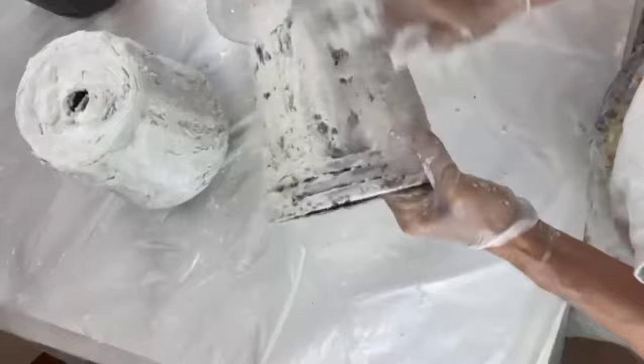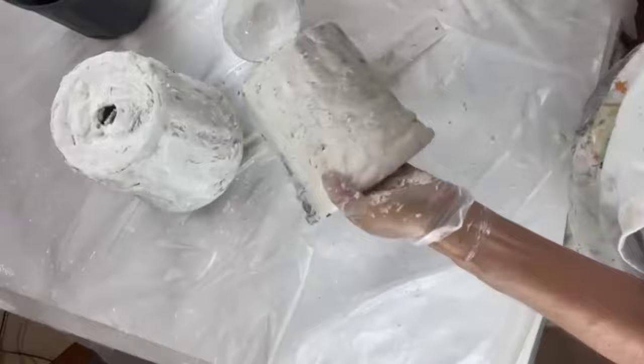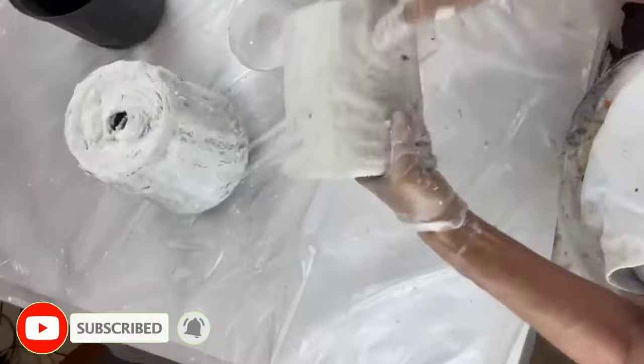I did wanna show you this though, so you can see the hardness and the consistency of it. I mean, I could take my scissors, and that's really durable. And that's what you're gonna want to see. There's no flexibility there, and that's what we want in our pot, right?